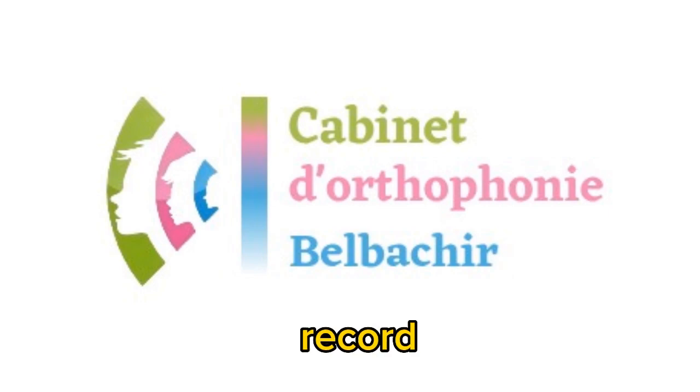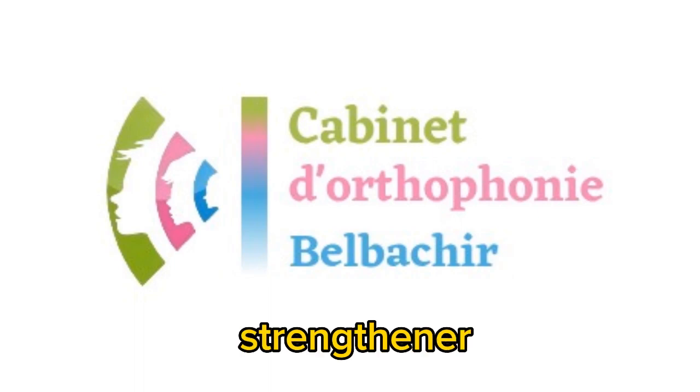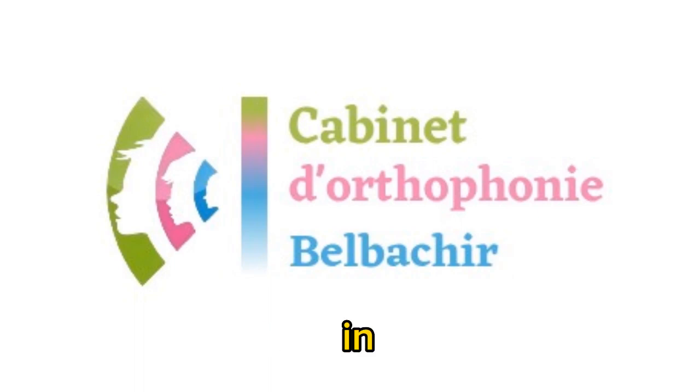You can do this looking into the mirror, or you can record yourself, which is actually really beneficial. Open up your mouth — that also helps you to be loud — and say for as long and as loud as you can: 'ahhhh.' It's a little ridiculous and embarrassing, but you need to do it. This is a great strengthener; it forces your vocal cords to stay together in the phonation position and it works the muscle.